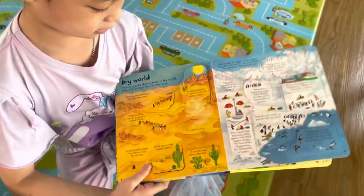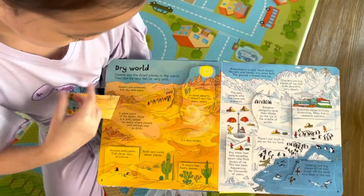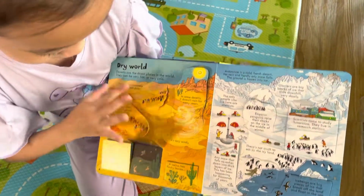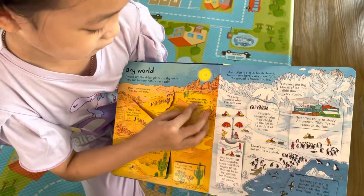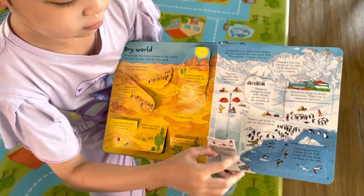So we are showing this book. In this book we have some desert, and we have a camel, and some camels to walk and ride. And this is very sunny and very nice. And this berry has some flowers on it and this has some cattle. So this, I don't know.